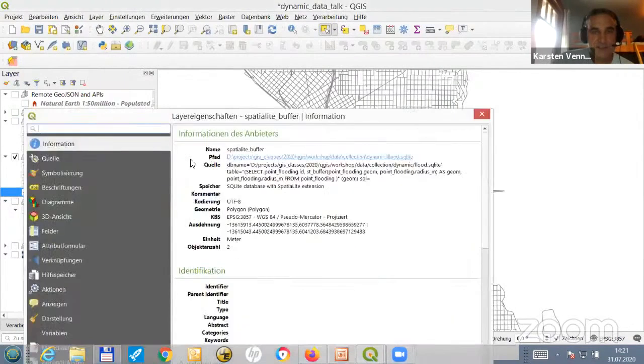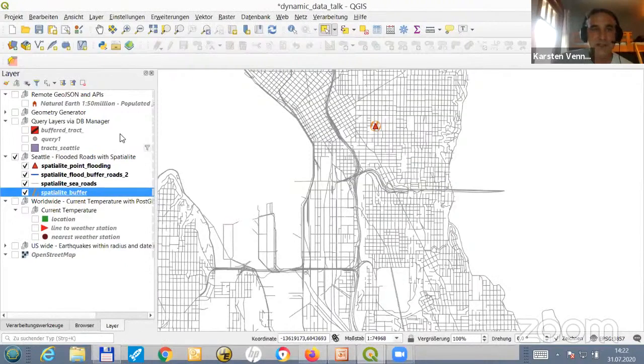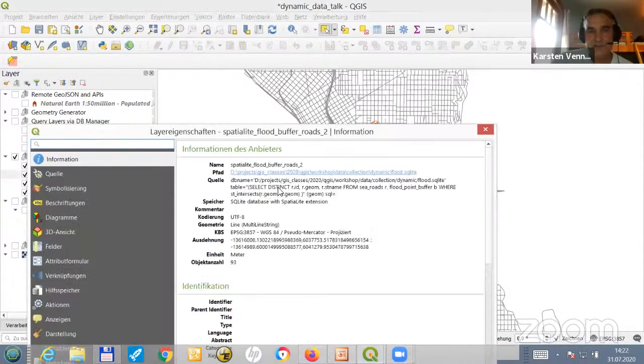So let's take a short look at what it is. Maybe you cannot see that so quickly, but it says select point and then an ST_Buffer around the geometry. As a radius, it takes this field, radius, that I entered. So we can have a variable radius. And then the second thing here is a selection. It's a view that says select from the points and the roads where it does intersect these circles.